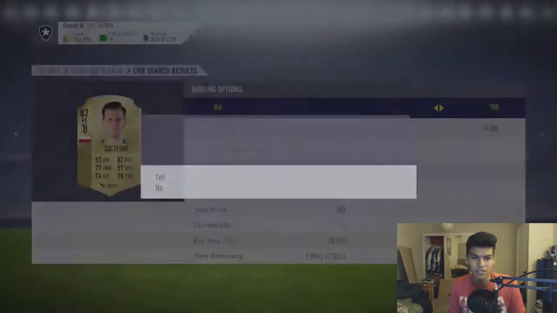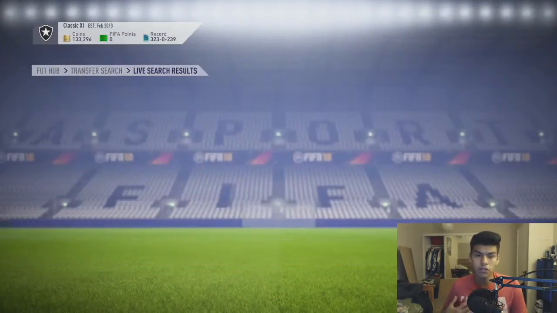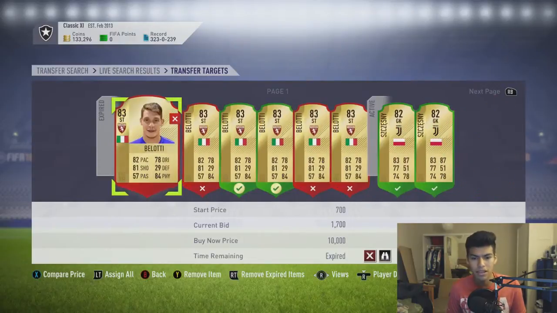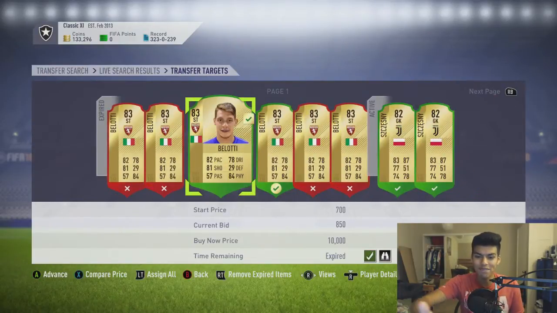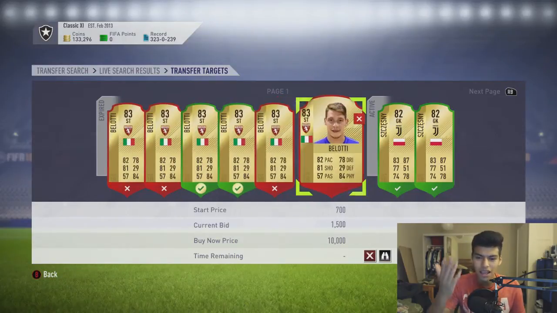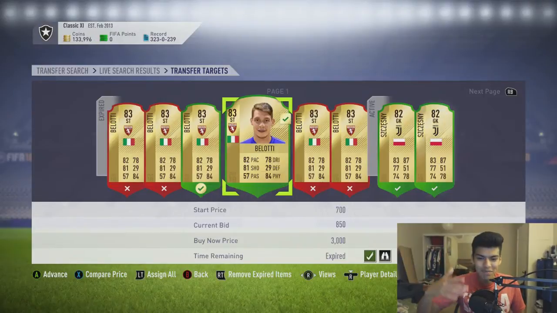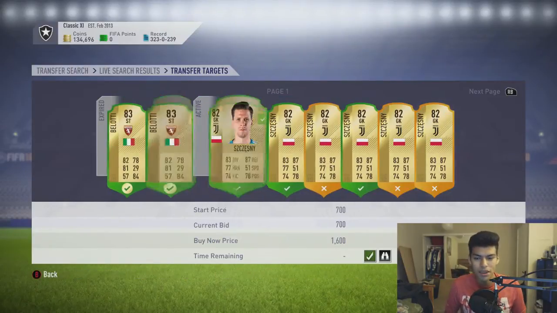It's pretty easy to make money on marquee matchups players, especially like these. Of course, you're not making huge amounts, but you guys see right here. Bellotti 850. Bellotti 850. Yes, some of them expired for 1700. Another one for 900. That's completely fine. I got these Bellottis for 850. That's 2,000 coins profit right there. Super easy. I just showed you guys how to do it. Bellotti, an easy way to make coins.